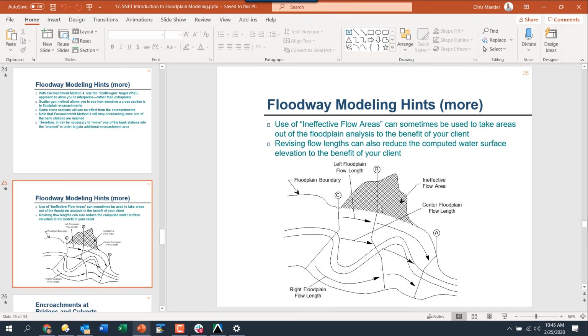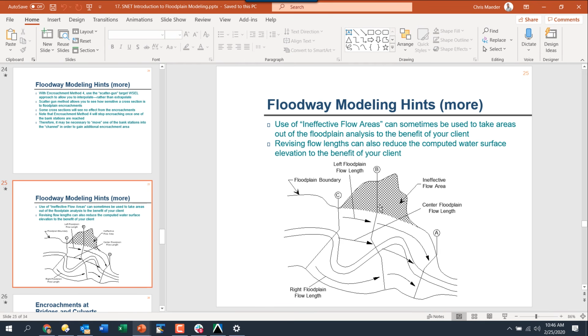So look at your contours out there where your river is, and if you're a land developer or you're working for a land developer, those are areas you can quickly retain, get back with minimal amount of effort. So you can go in there and mark out those areas that are ineffective flow, and that will help.